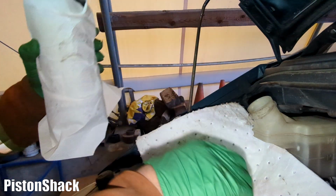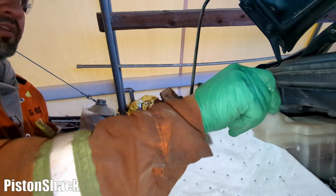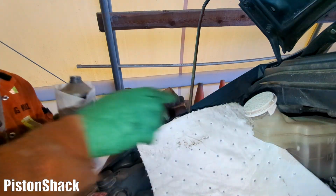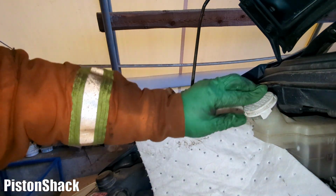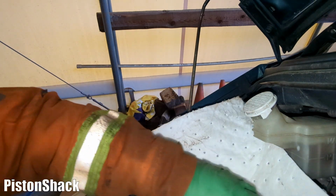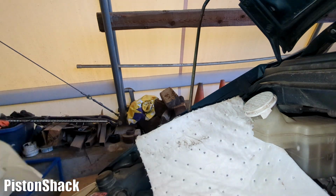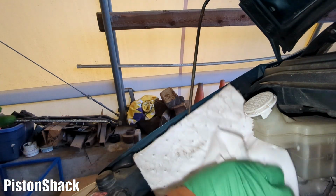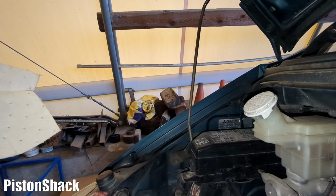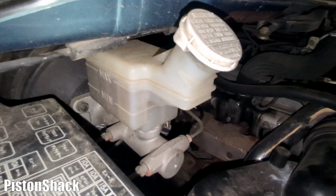Just about right. Brake fluid is very corrosive. Pay attention, make sure it won't get on any metal parts. Okay, the cap is back, it's locked, it's in place. That's why I'm trying not to spill it. Nice. All right, the level is up to the maximum mark. We're in the safe zone.